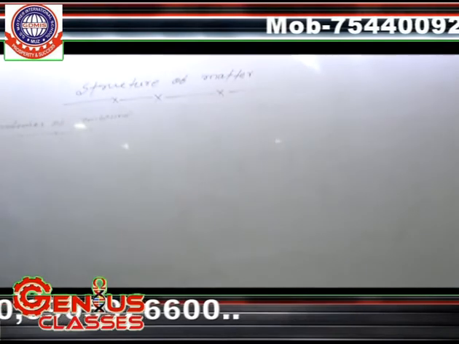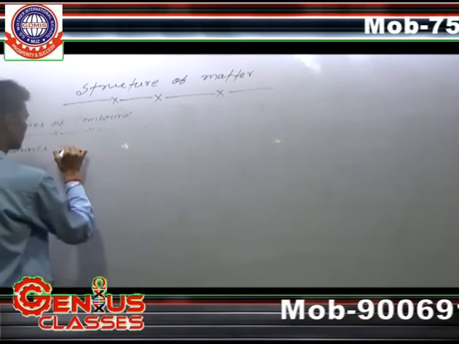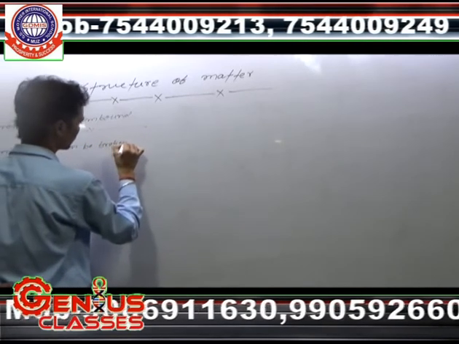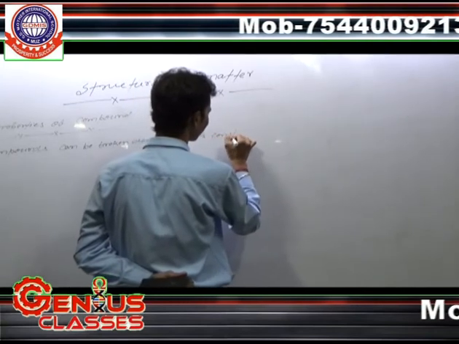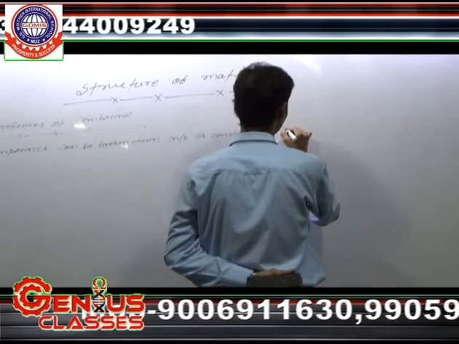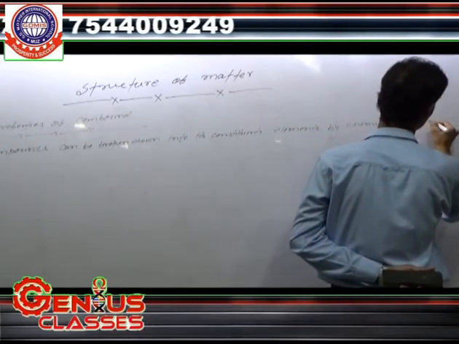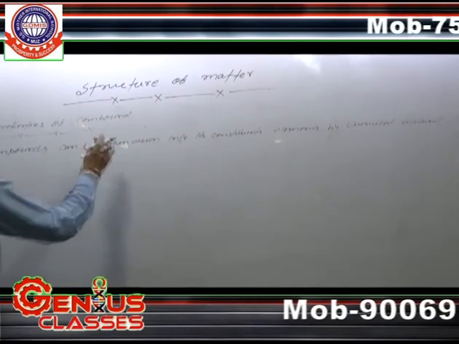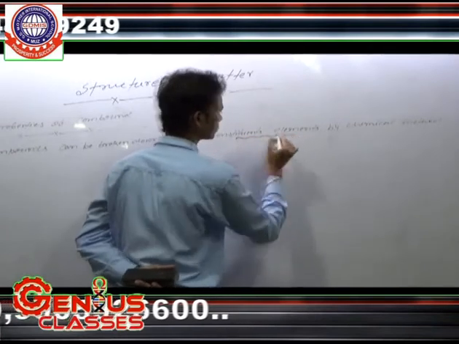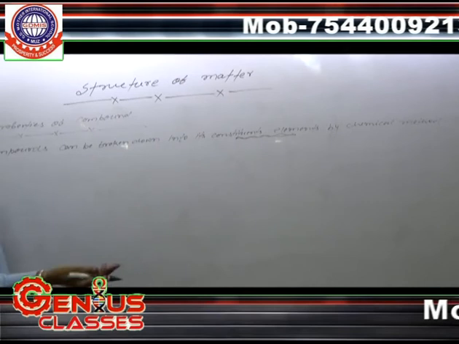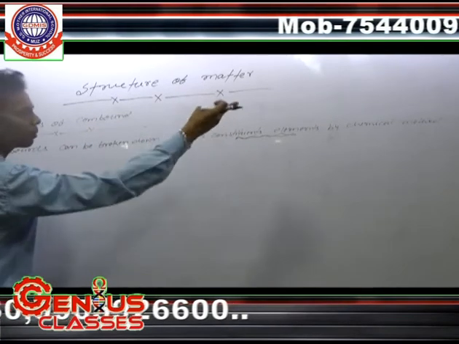What will be the property of compound? So first property of compound is: compounds can be broken down into their constituent elements by chemical means or chemical method. This is the first property, means compound को हम लोग उसके constituent elements में, मतलब जिस element से मिलके बना हुआ है. Sodium chloride का constituent element क्या हो जाएगा? Sodium and chlorine. So compounds can be broken down into constituent elements by chemical method.